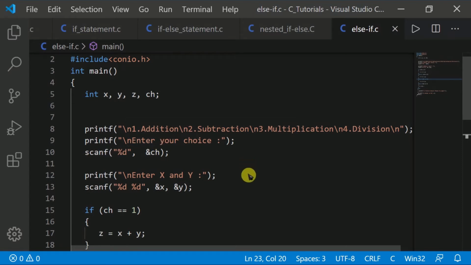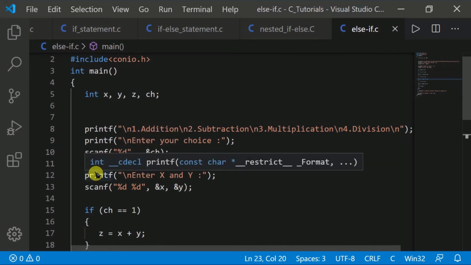Here we select the value choice for the variable ch. After that I print this message on the output screen: enter your choice. After that I scan the value of variable ch as input.